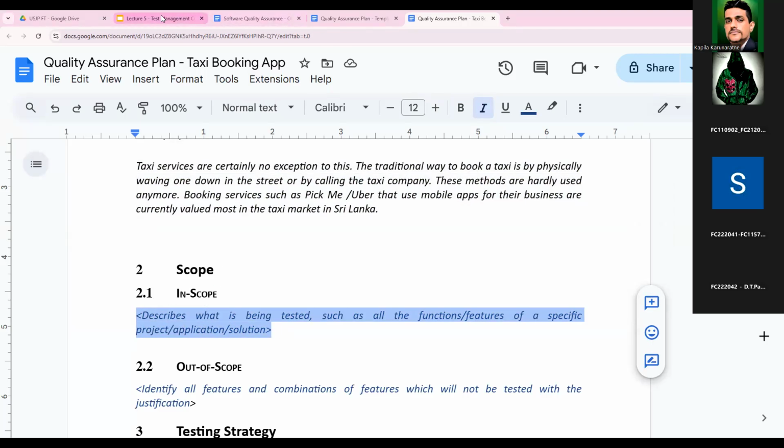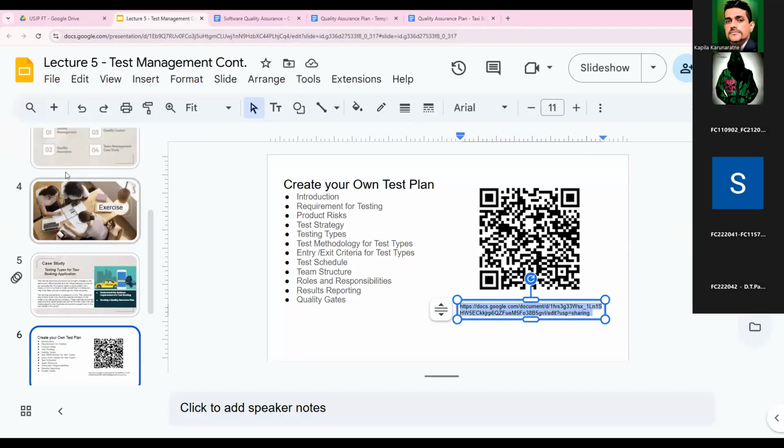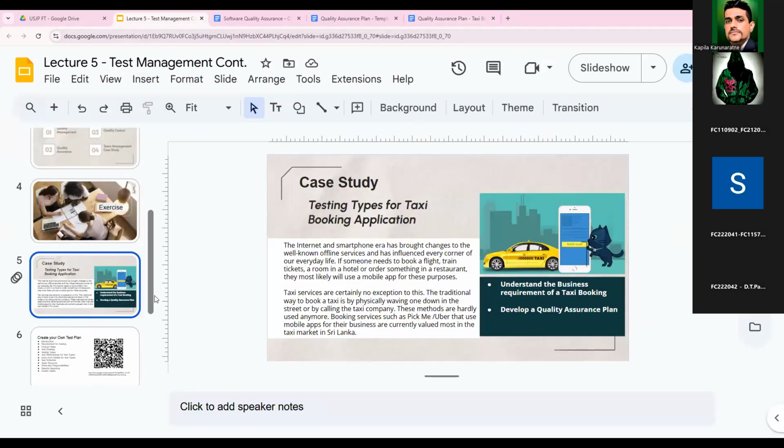So if I go back to the taxi booking app, I think during one session we identified 4 screens, right? With those 4 screens, we derived the test design and test estimation and all those things, right? So I think you could be able to use that. Let me take that screen again.